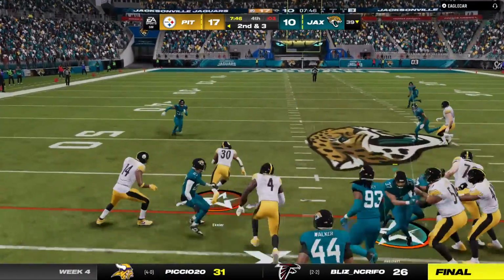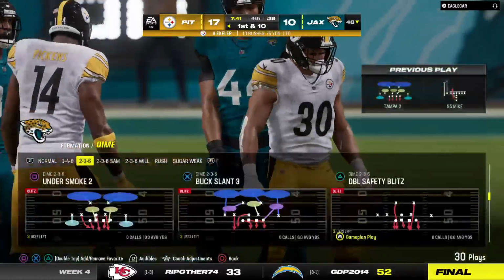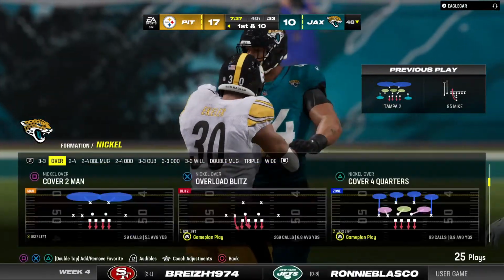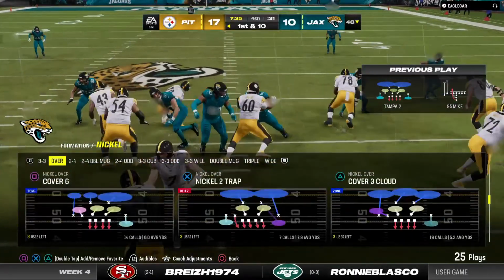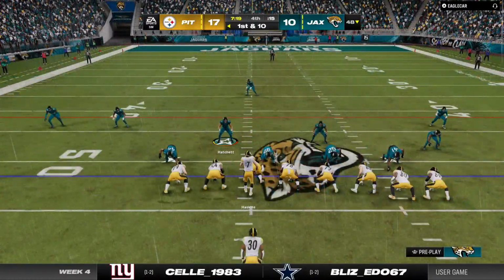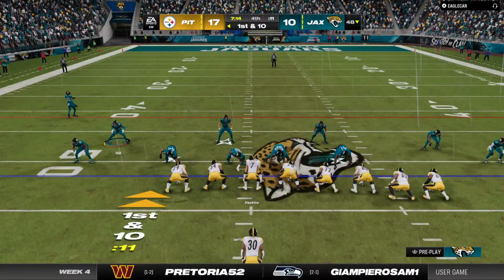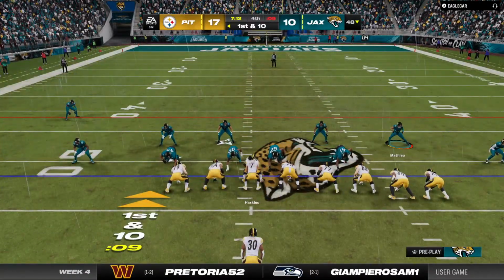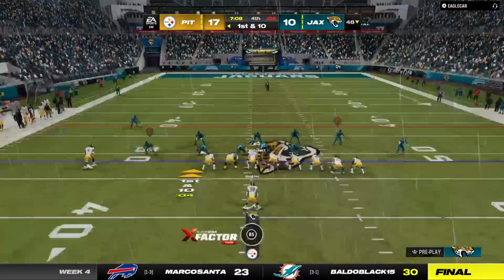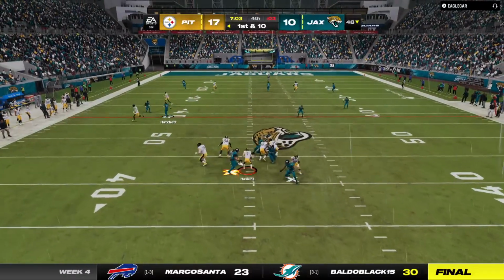On 2nd down, Eckler. And he'll get it out a couple yards shy of midfield at the 48. 9 yards to pick up there, and it's a 1st down. No doubt those are the types of carries they're looking for here, Charles. The lead in the 4th quarter. This is when coaches that have a reliable running game breathe a little easier on the sideline. Yeah, they love the idea that they can take the air out of the football at this point of the game. That means they're really counting on that offensive line, counting on the runners, taking care of the football, because you're going to tell your quarterback, hey, no time to be a hero.